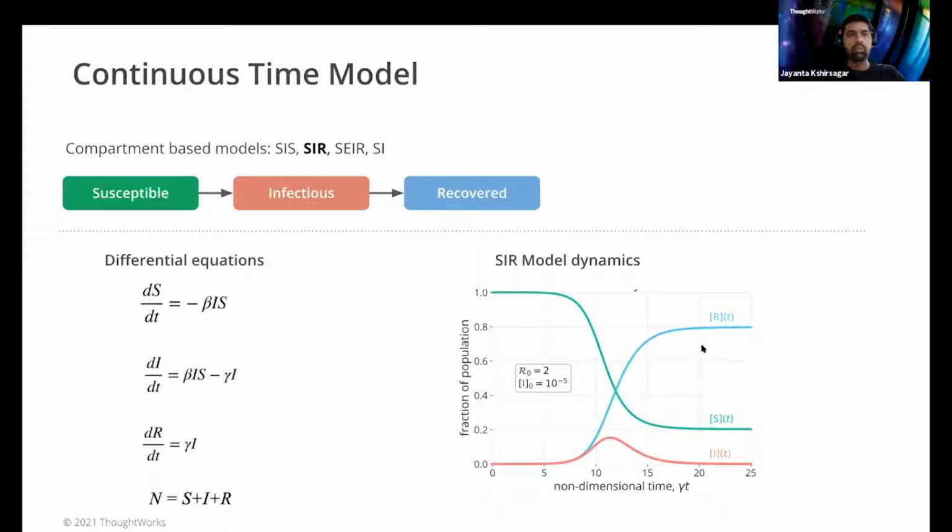Till now, how epidemiology or the spread of disease has been studied is through a famous group of models called compartmental models. In these compartmental models, imagine that the entire population is split into three exhaustive compartments, which are mutually exclusive as well: susceptible, infectious, and recovered. It's popularly known as SIR compartments. All the healthy individuals get into the susceptible compartment. All the infected individuals are part of infectious, and all the individuals who have recovered or deceased can be seen as the last compartment, which is recovered or removed.